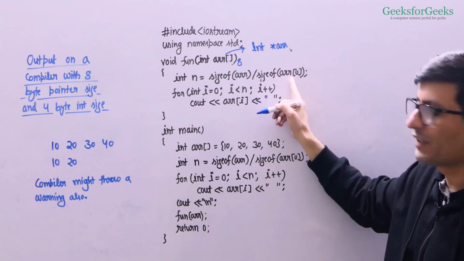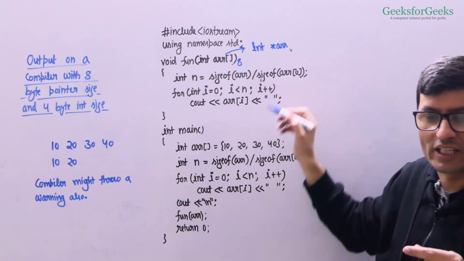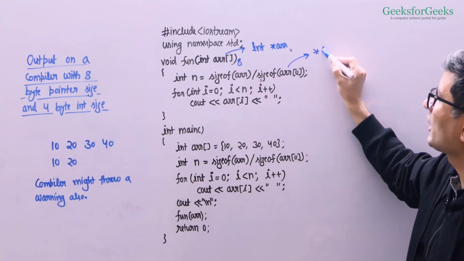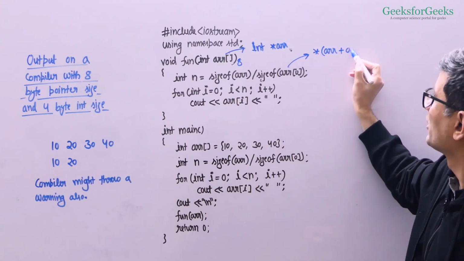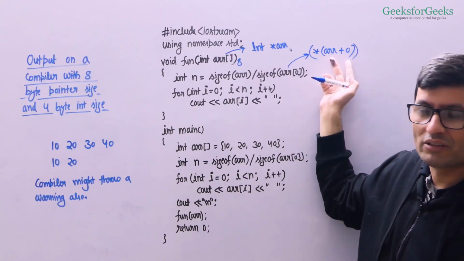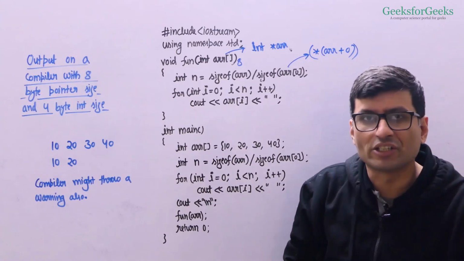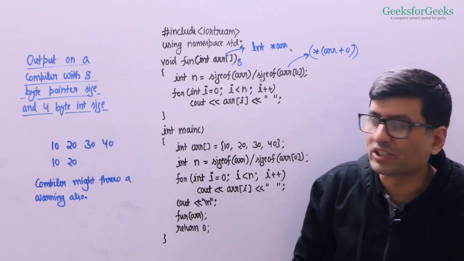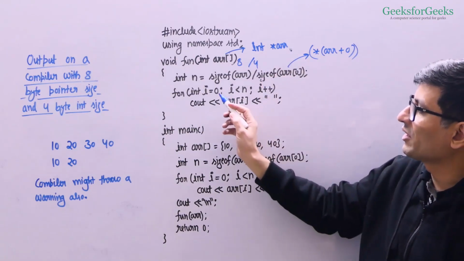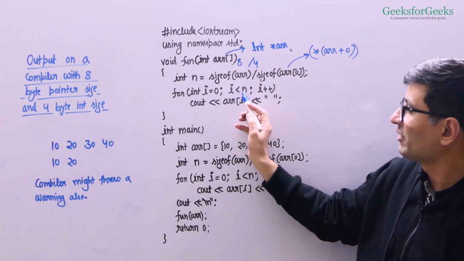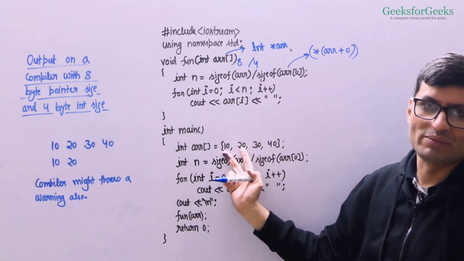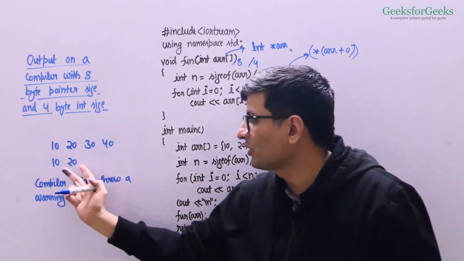And when you do sizeof(arr[0]), as we have discussed in the arrays and pointers video, this expression is equivalent to *(arr + 0). And we are getting the size of it. So we are dereferencing an integer pointer. Dereferencing an integer pointer will give you an integer. So we are going to get the size of an integer. So we get 8 by 4, which is 2. So we are running a loop from 0 to 1, since less than 2 means 1 only. So we run this loop 2 times and we get the first 2 elements, 10 and 20. That's why we got only 2 elements.